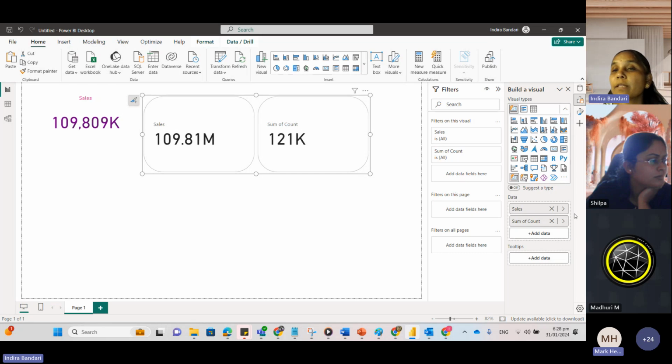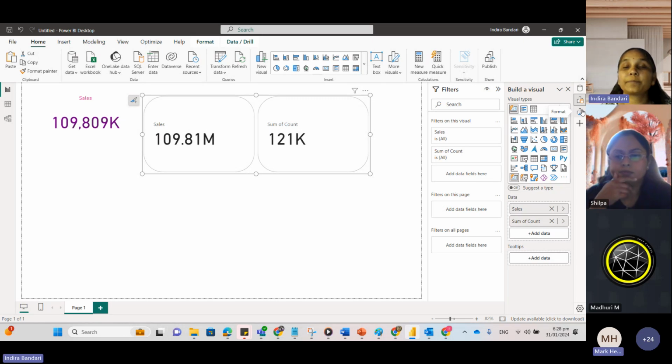So it will be in the visualization as a new card, and it says card within brackets new, and there is a highlight here. Can you see that? Yes. I have the card open. How do I add the new visual? The second sum of count, where do I add that?